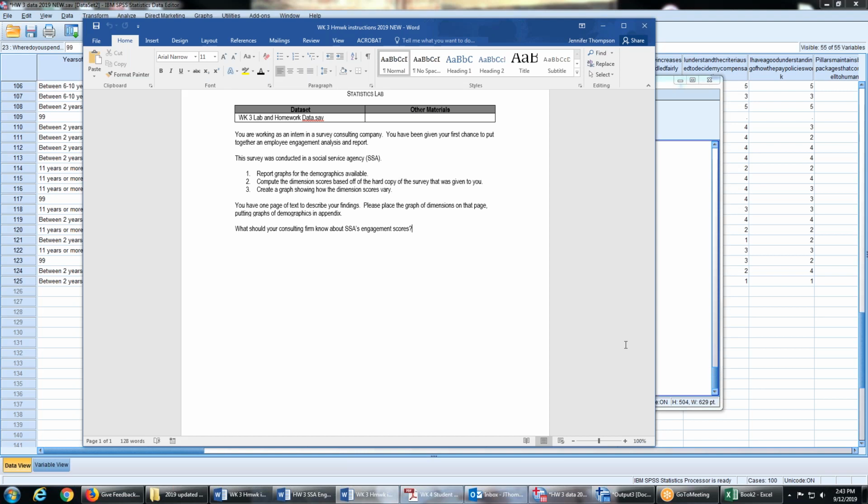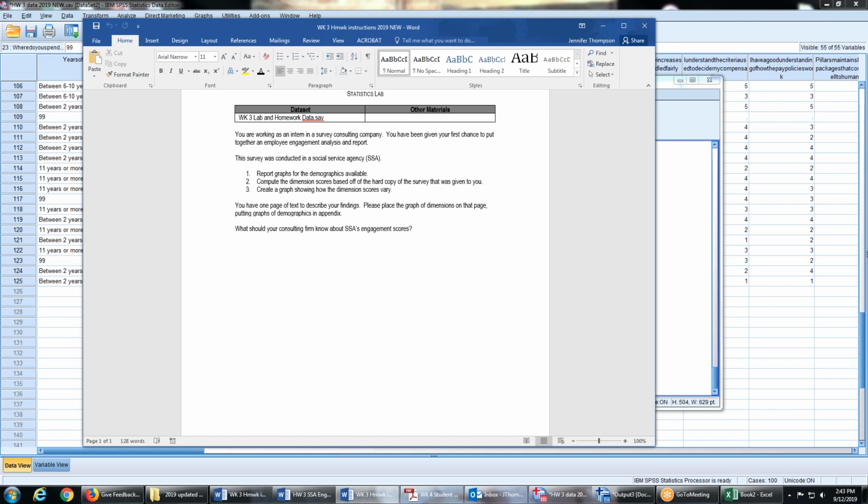So another thing is, if you were an intern and you analyzed these results, what do you think your consulting firm should recommend to this client? So, I look at this, obviously all of them are above 3, except compensation. Compensation's barely below it.